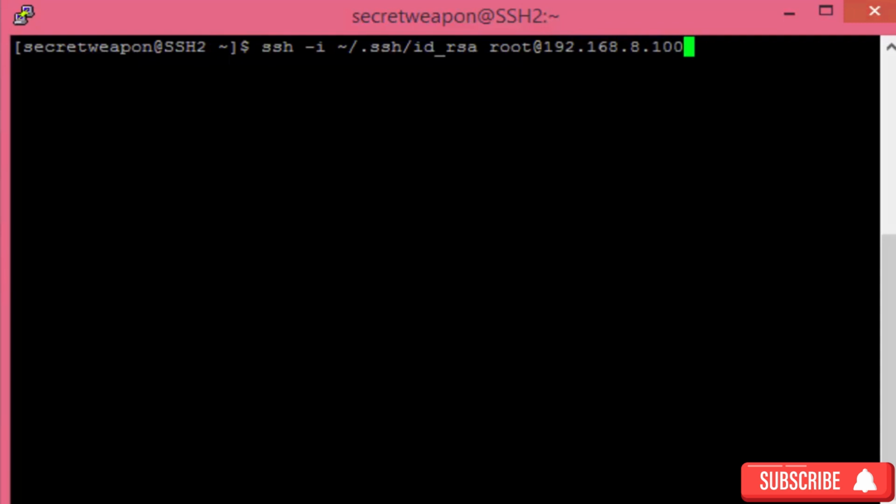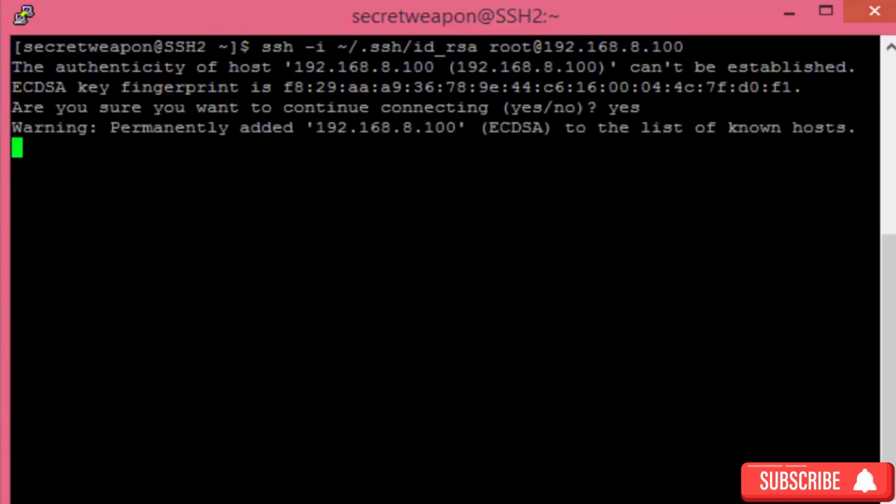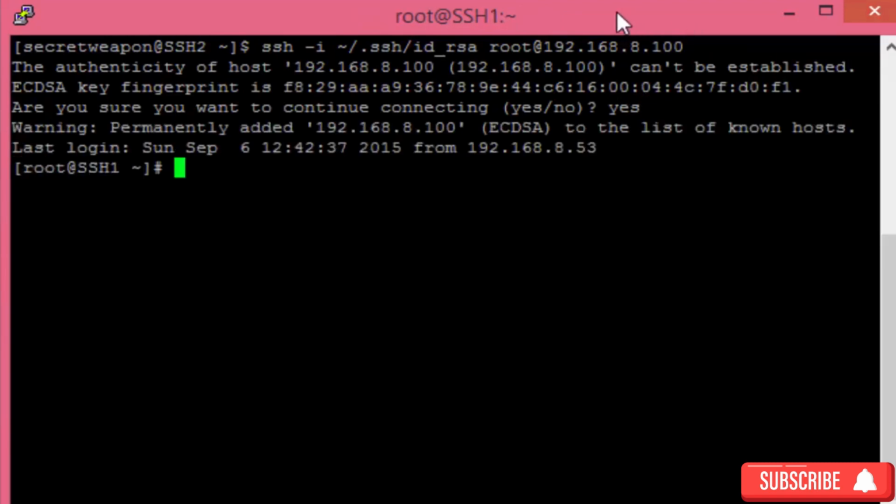As you see here, I have added the -i option to identify the private key location. Our private key is stored under the .ssh directory. Now let's press enter, type yes and press enter. As you see, I am now connected to the SSH1 machine without a password, and I managed to do that using public key authentication.